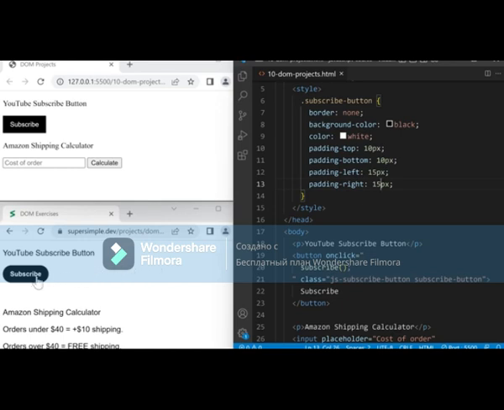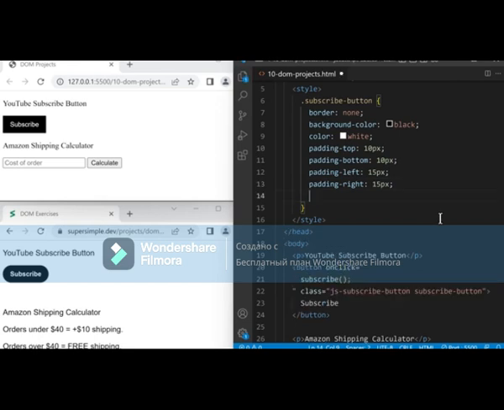Next, we'll make the text thicker or bold. So let's go into our code, and to change the thickness of the text, we'll use the property font-weight: bold. Let's save, and that will make our text bold. So we're almost there.